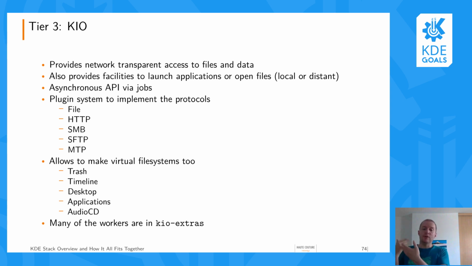You can do that for regular protocols. You can also make virtual file systems too. So the trash can is actually a virtual view on how it's actually stored. That's a virtual file system. The timeline, to see a timeline of the different files you touched, is actually the same thing. The desktop view, same thing. We also have one for the tree of applications in your start menu. If you go to applications:/ you can see that same tree from within Dolphin if you have that particular protocol installed.